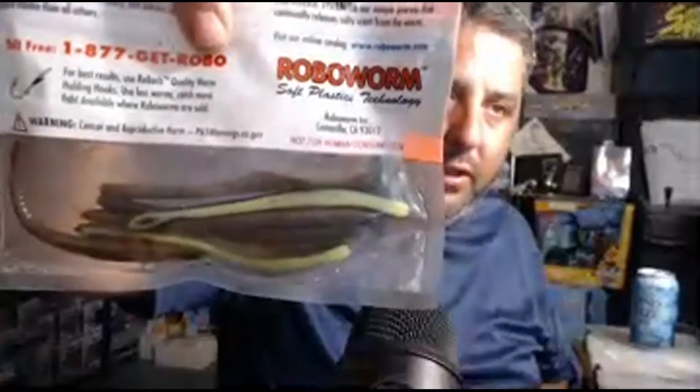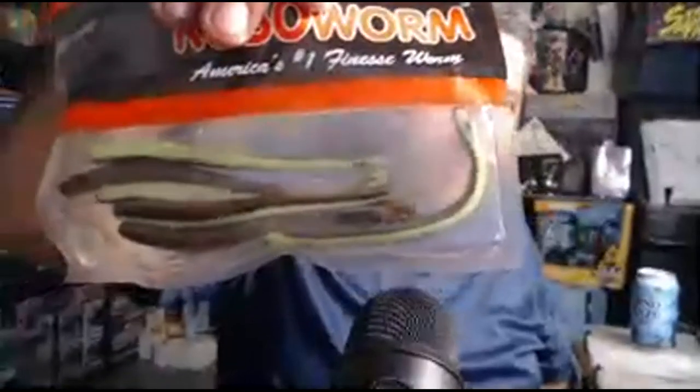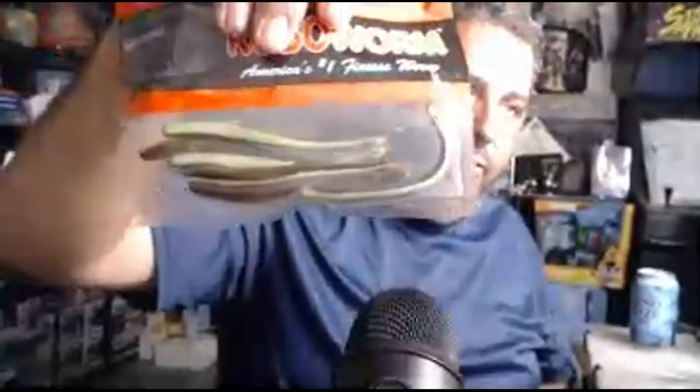Bold bluegill. Any time of day, this right here will put a whooping down. This right here is especially good in spawn when the bass are on their beds and they don't want to hit something. And that's a bluegill color. Oh, it pisses them off so bad.